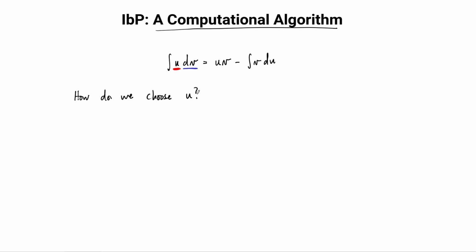We'll go through this, and then I'm going to rephrase it another way that might help us remember it a little better. But how do we choose u? Well, we know from the previous examples that we've seen that the choice of u is going to be made so that when we move the derivative, it moves from v over to u. The derivative was on v over here and it moves to u. As we choose u, we want to think about what is going to make our integral easier for us to compute after taking the derivative. So how do we choose u?